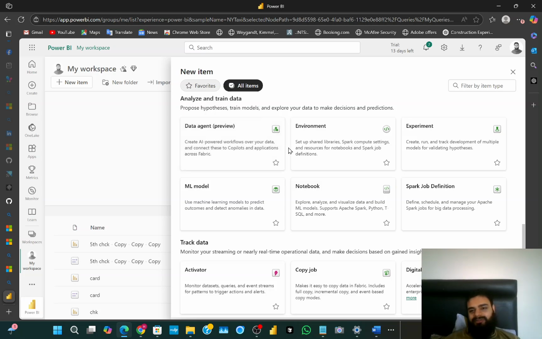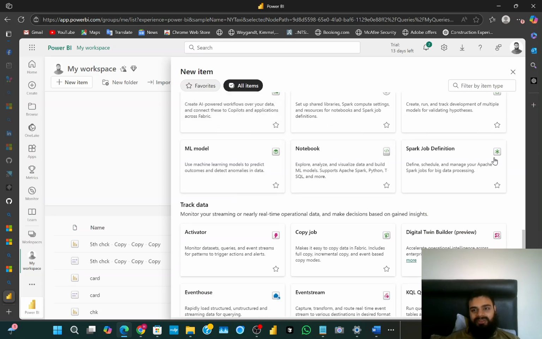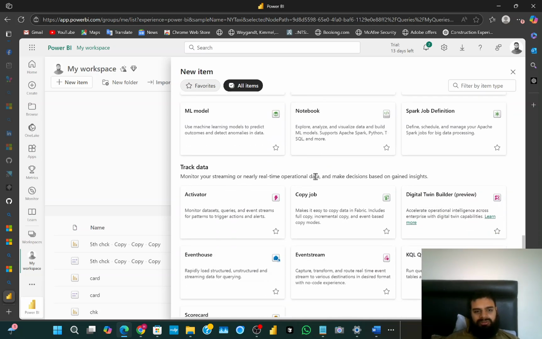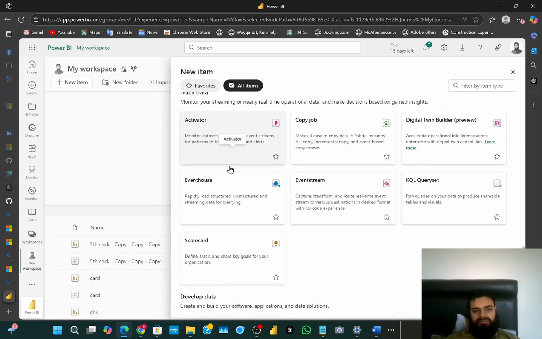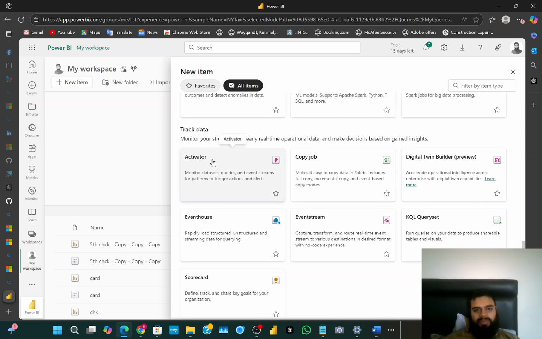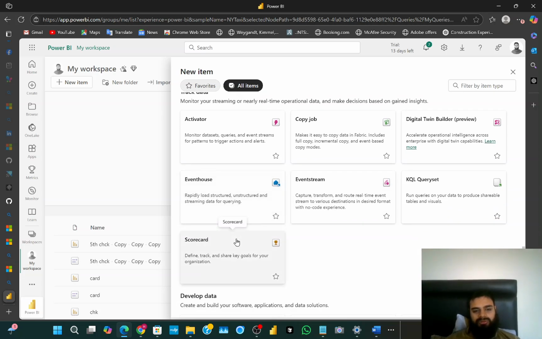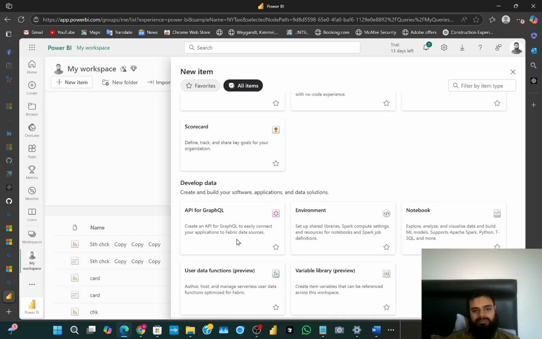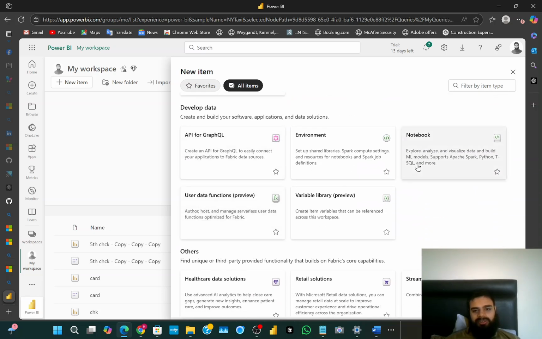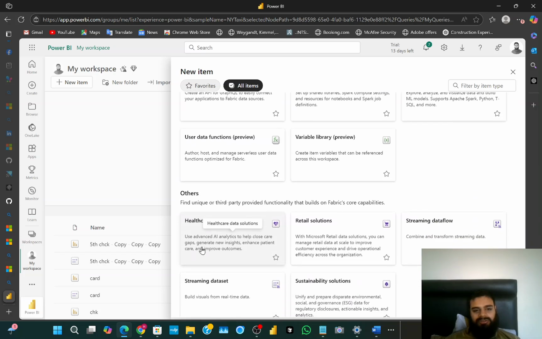Experiments, data agents, some new things. Track the data: activator, copy job, digital, KQL query, event stream, event house, scorecard. Develop the data, and others.